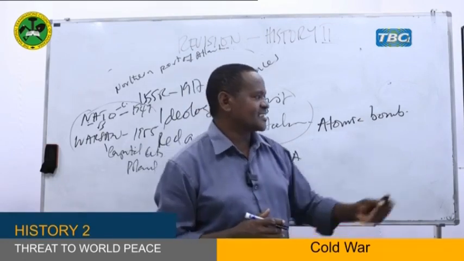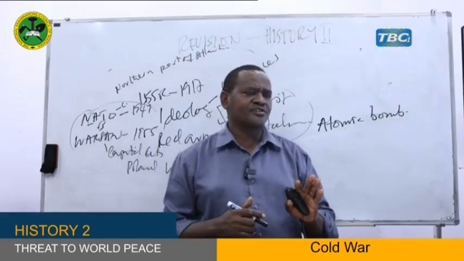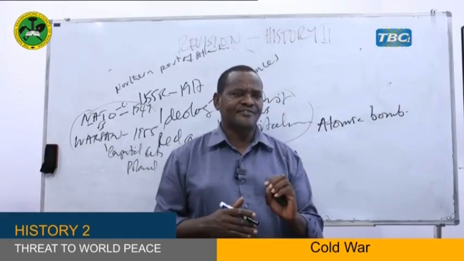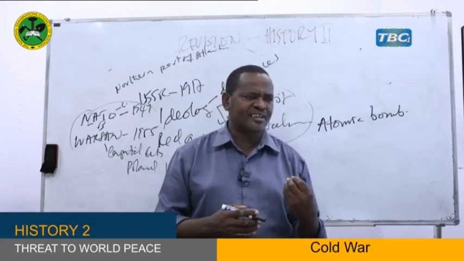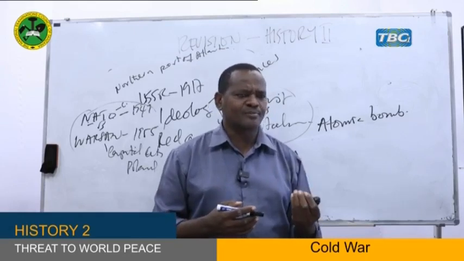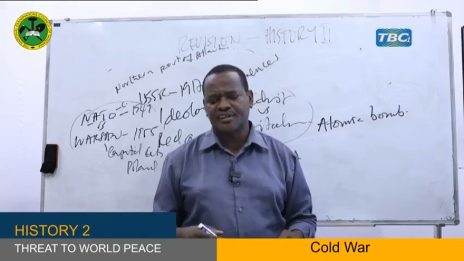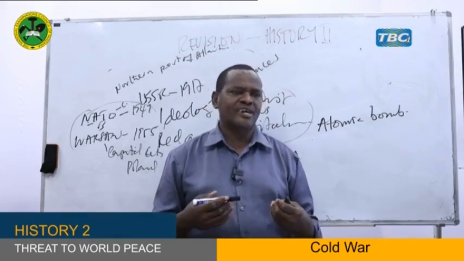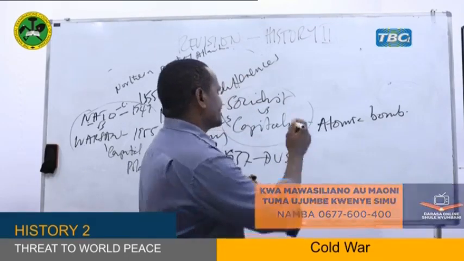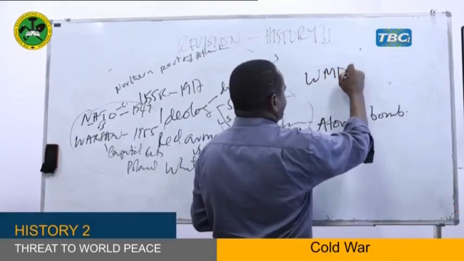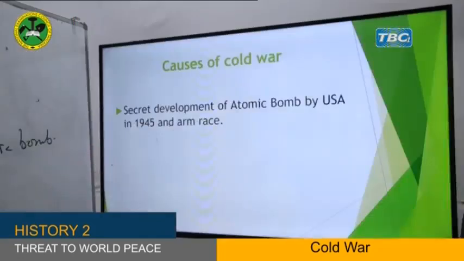And that in fact sparked the beginning of unrest, because in 1949 the Soviet Union discovered their first nuclear bomb, and later went on to the hydrogen bomb, then intercontinental ballistic missiles, and they kept on developing different kinds of weapons, including biological and chemical weapons and so on. In fact, we are speaking of WMD, weapons of mass destruction. So, that is about the secret development of the atomic bomb.